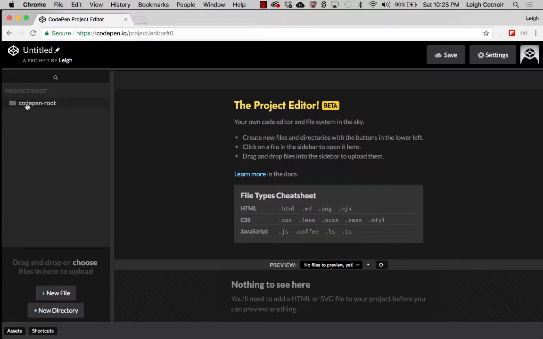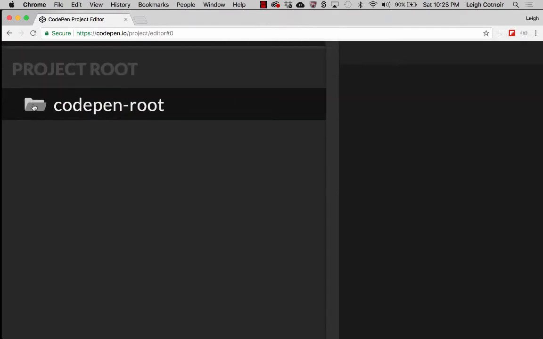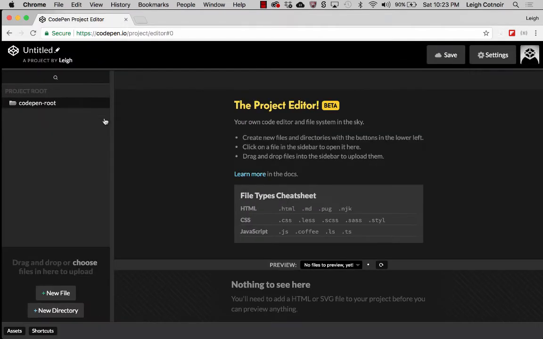And you'll see that up here I've got my root. If I select it, it opens the folder. I don't know if you can see that. It was a little closed folder icon, and now it's an open folder icon now that I selected it. Right? So if I click it again, see how it closes it? I'm going to open it up again. The reason I want to show you that is because I want to open it, but then go and put a new directory down inside of it.